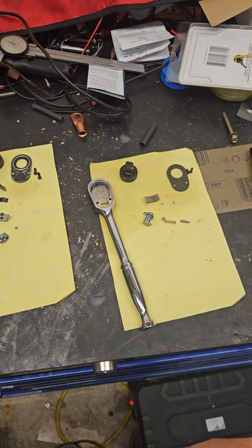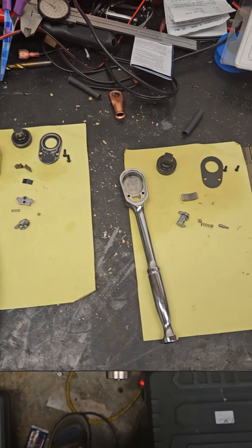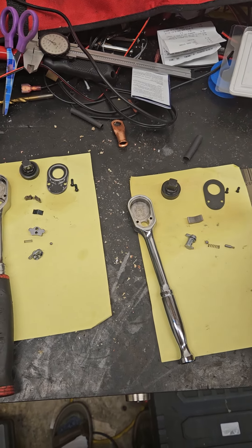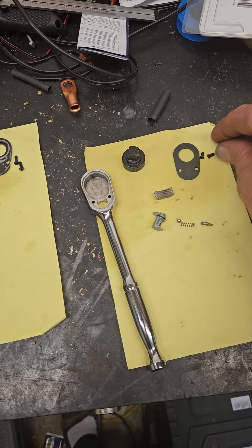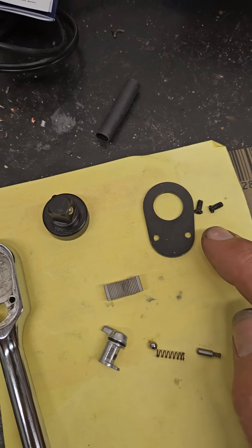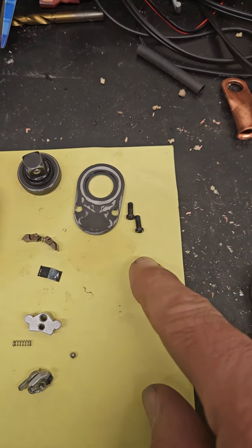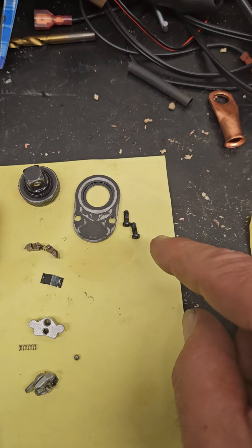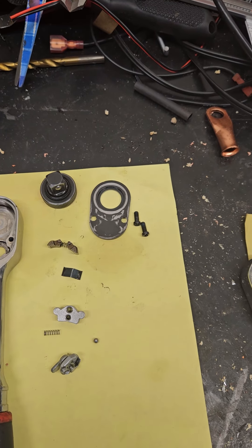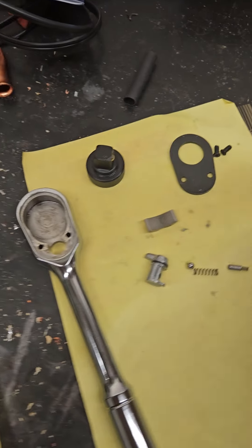So what is the difference? We're going to go by how you take the ratchet apart — it's got a couple of screws. The Icon uses a T8 head, but I think the threads are the same. The Snap-on has a T10 head and a slightly longer screw. For the price, Snap-on put Loctite on the screws, which is nice. There was no Loctite on the Icon screws.